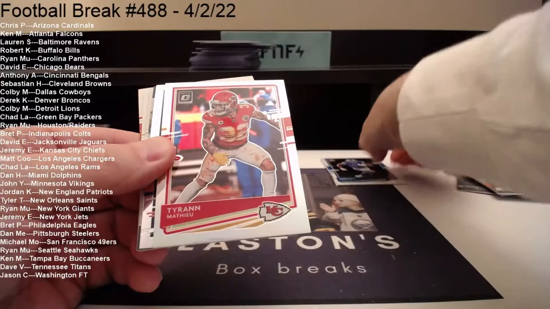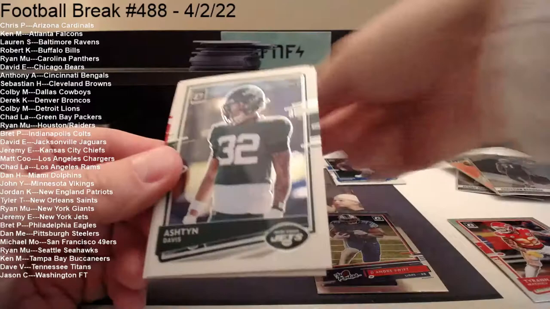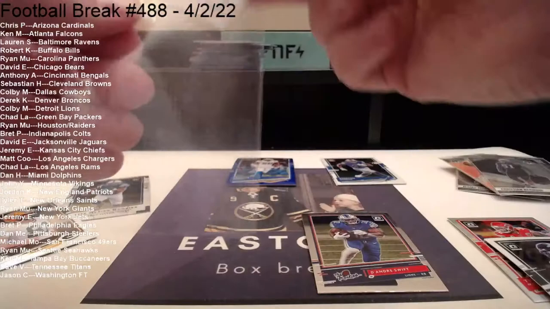All right, Tyrann Mathieu, silver to Kansas City. Here's a DeAndre Swift, the rookie's insert for Detroit. Elite Series rookies, Jonathan Taylor going to Brett and the Colts. We're going to have two base rookies, which is Ashton Davis and DeGuara. And then our rated rookie to the Tampa Bay Bucks, it is Keyshawn Vaughn. All right, Matt C., good luck.